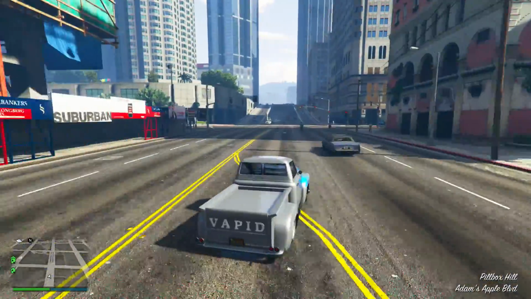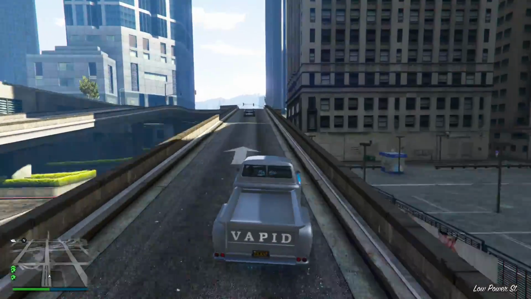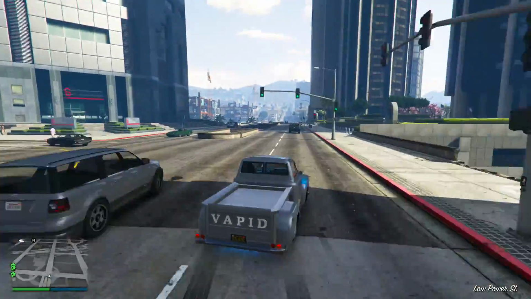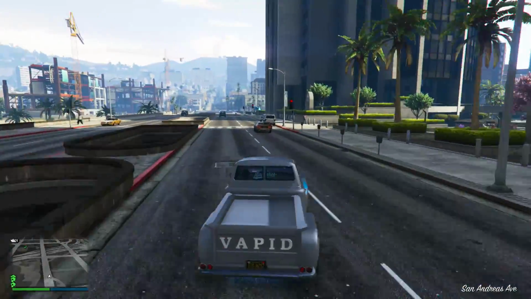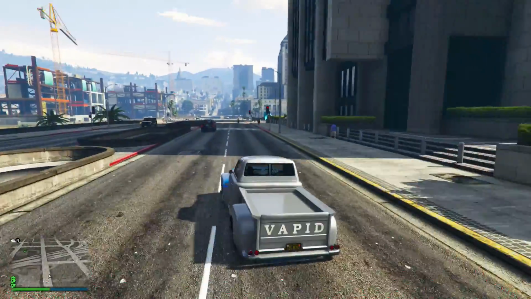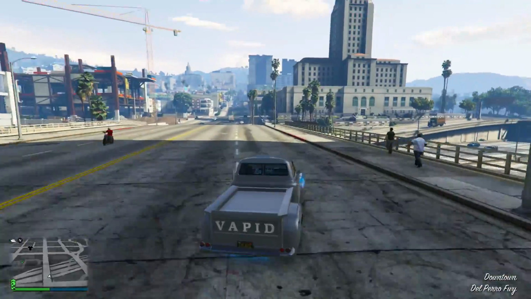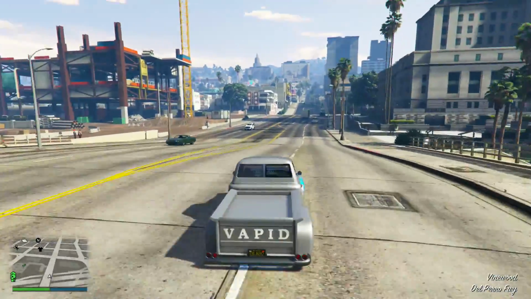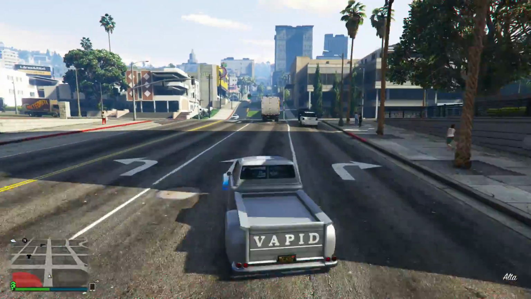But yeah, getting onto the performance, like I mentioned before, this thing feels like a completely different vehicle to the normal SLAMVAN. The normal SLAMVAN wheel spins so much, it has so little traction, it can barely turn and it can barely brake. However, this thing feels completely different. It feels a lot more responsive. It's still got quite low traction, so it's quite easy to slide around corners if you're not careful, but the braking feels a lot better. The handling feels a lot more responsive.